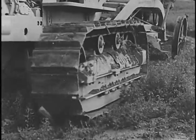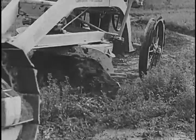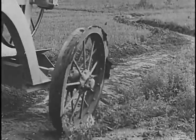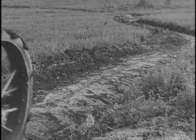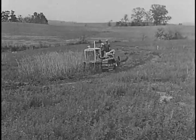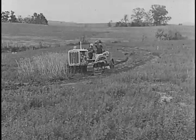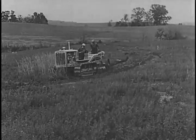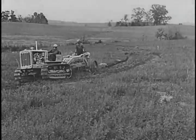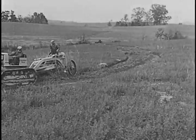The tractor follows the contour lines laid out beforehand by engineers. A broad swath is cut, extending clear across the field. Then a second cut is made, some 20 feet downhill from the first. These two cuts mark the boundaries of the terrace. The beauty of this method lies in the fact that no topsoil is wasted. Crops can be grown up and over each terrace. Since the terrace follows contour lines, the rain is caught and held.